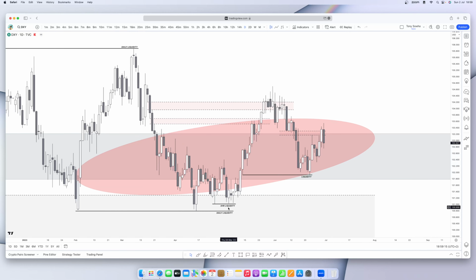Now, from what I'm seeing presently, in as much as we do have all of this liquidity, the structure within the bigger structure is giving us some kind of bullish momentum on the daily time frame already. So we have this higher high, higher low, higher high, potential higher low. So if at all I'm going to be looking for DXY going down the more, I would love to see some kind of breaker structure in this area. If I'm going to be bearish on the dollar index, one of the conditions is that this should give us a daily breaker structure before I can start to look for sells on DXY and then buy EU going to the upside.